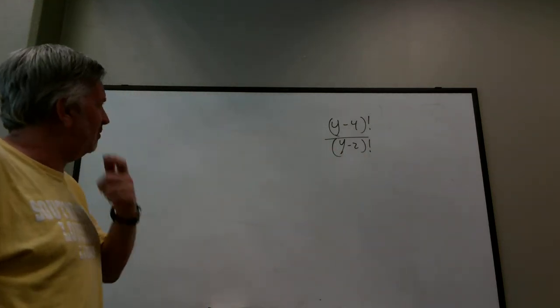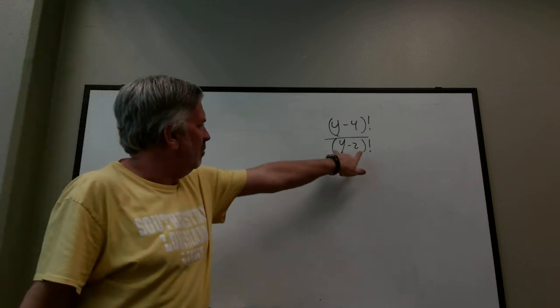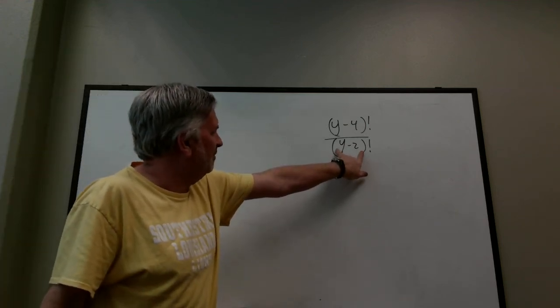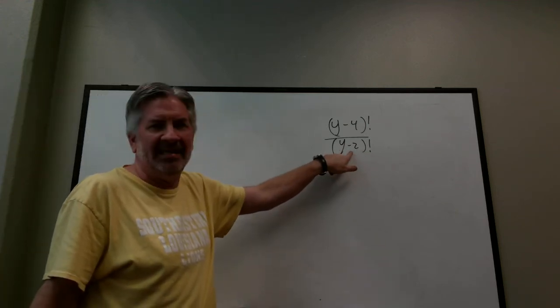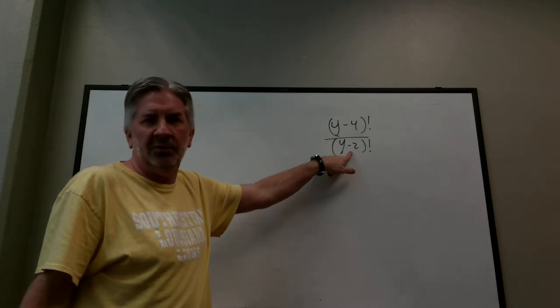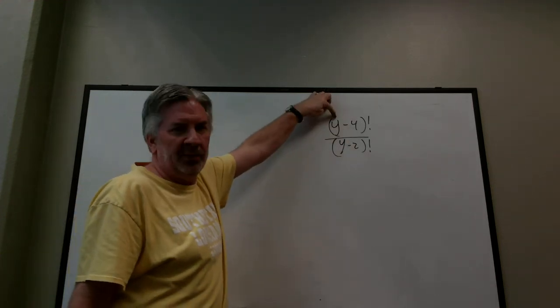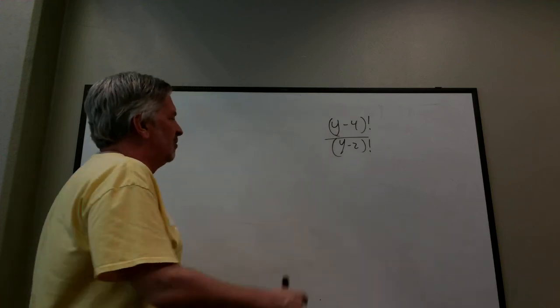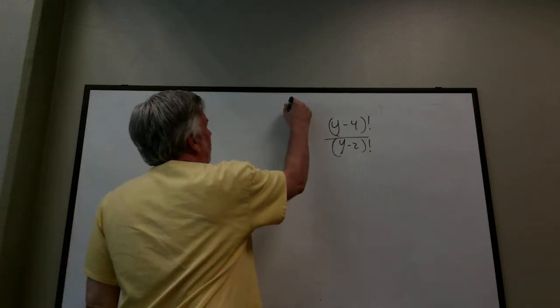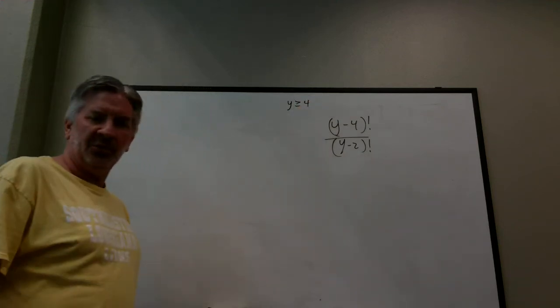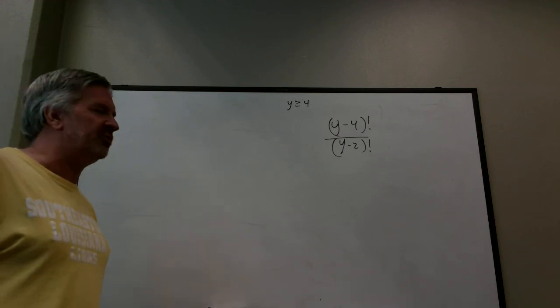Right? Well, what would have to be true here? Well, what would have to be true for y minus 2 factorial to make sense? This would have to be at least 0. So y has to be at least 2. But notice y equals 2 in the numerator doesn't make sense. You get a negative 2. So for both of those expressions to make sense, y has to be at least 4 here. So I didn't write it, but that's what's going to have to be true.